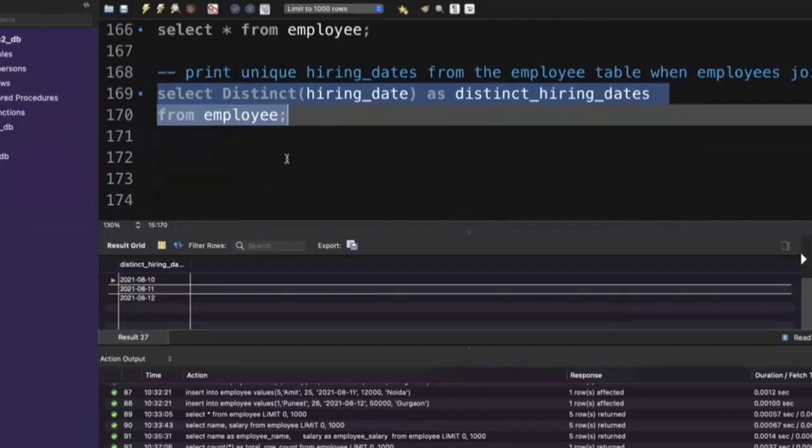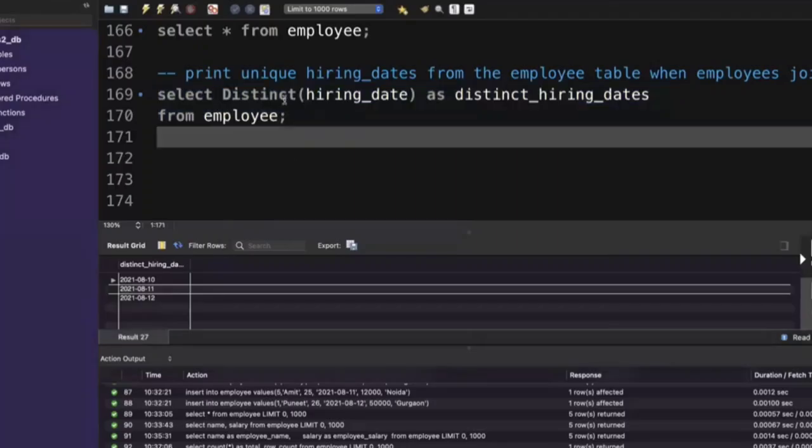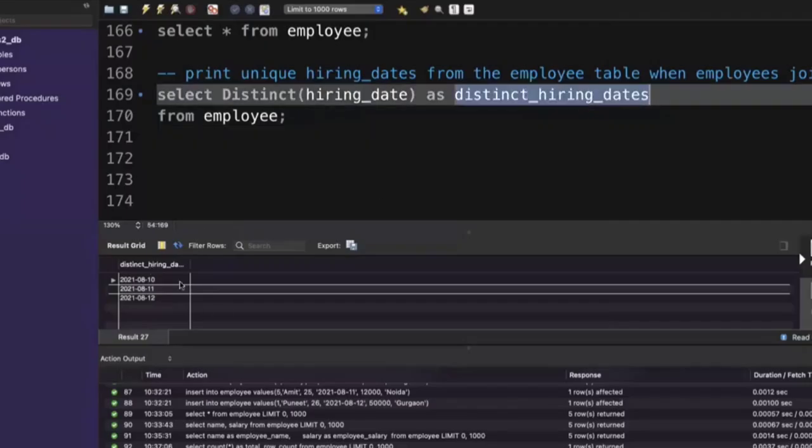Okay. Now, let's say you want to modify this problem statement. Instead of the distinct values individually, you want to get the count of them. How can you do that? As soon as you apply the distinct function on the hiring date, it becomes like another table which has only one column and only 3 rows.